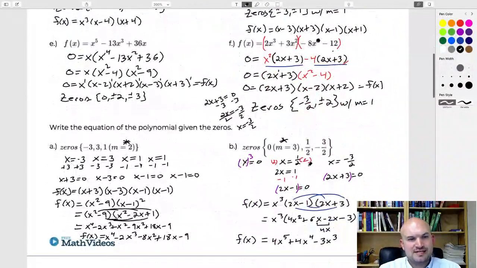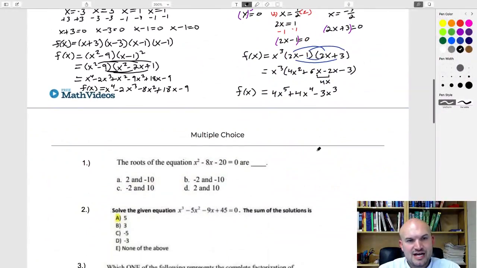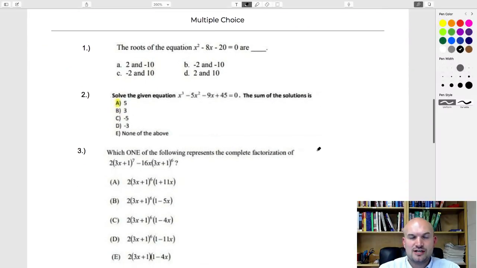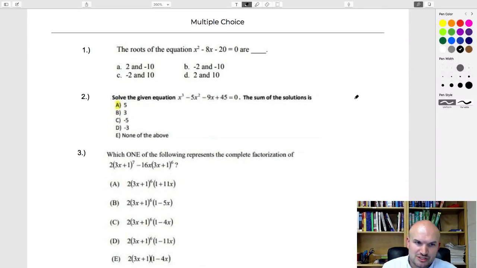So what I'm going to do here is just take a little break and check in with you guys that are in on the chat. For those of you following along who want to practice some multiple choice questions, I've got 3 of them over here that you can go ahead and work on as I check in here. Let's see here. Is anyone else even in his class? I don't know. Who knows who's in class? Who knows what they're writing?